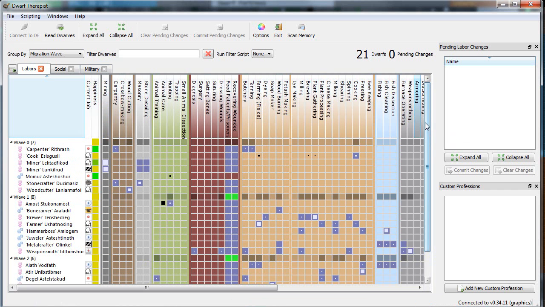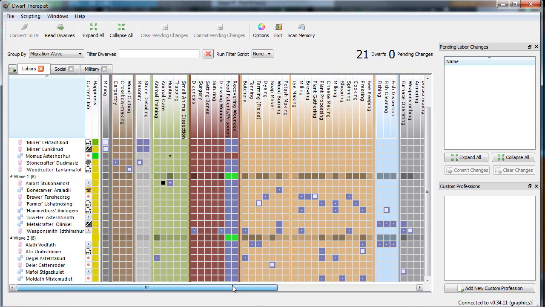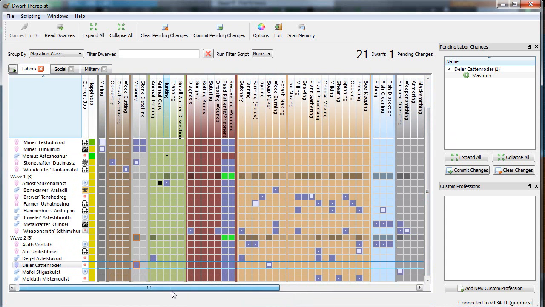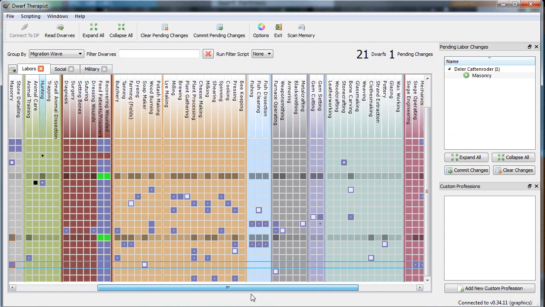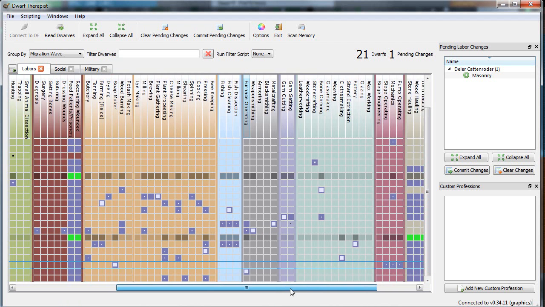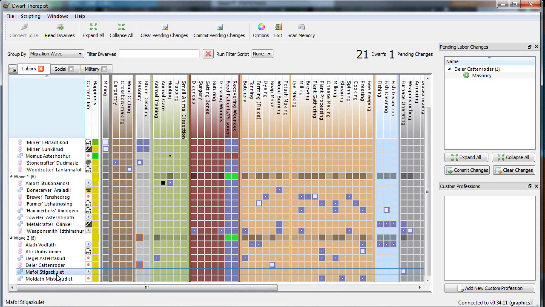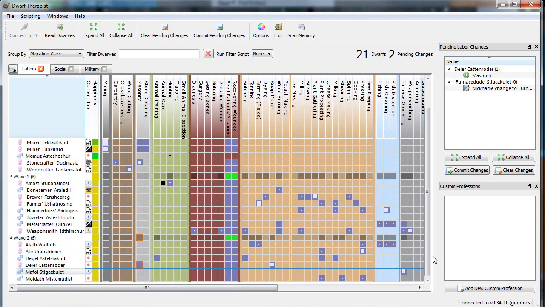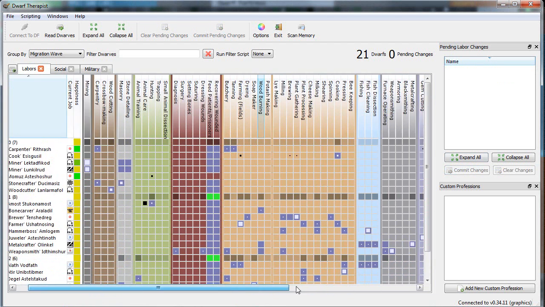Let's read the dwarves. What do we have? Any high skills? A soap maker. Well, we'll need a soap maker in the future, but that shouldn't be his only job. You know what, soap maker, you start with some masonry as well. Furnace operator, yeah, well, you can be a very good furnace operator forever. You know what? We'll rename you. You're now furnace dude. Furnace dude, sure.